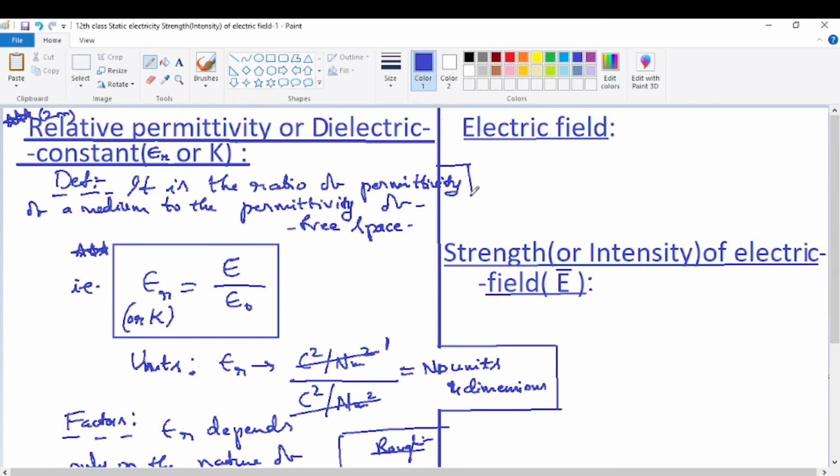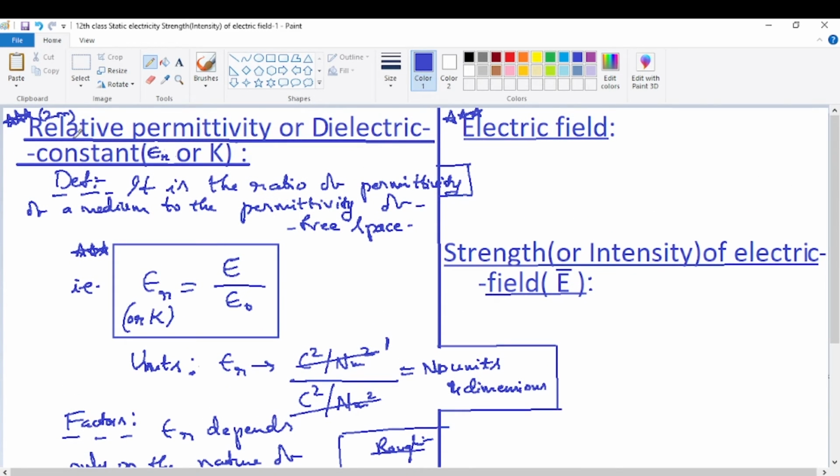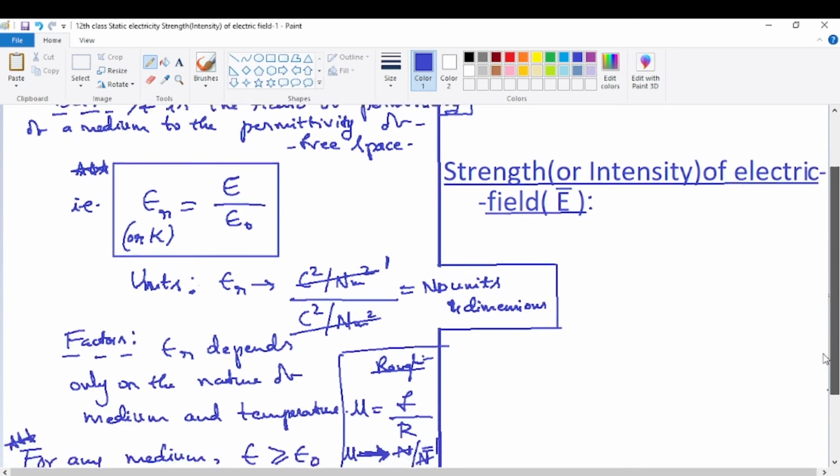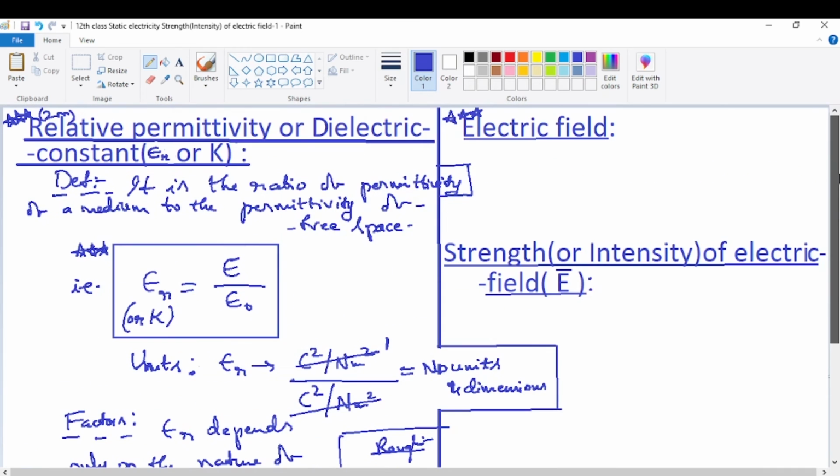Now electric field. This is another simple definition, but it can't be given for marks, so I'm not putting any marks. Relative permittivity can be asked separately, but always only for 2 marks, either the definition, the equation, or the values. What is the range of values of relative permittivity? From 1 to infinity. It can take any value, but always it will be greater than 1. Only for air or vacuum it becomes exactly equal to 1. So for separate, very short answer questions, it will be useful. Now consider a simple situation.